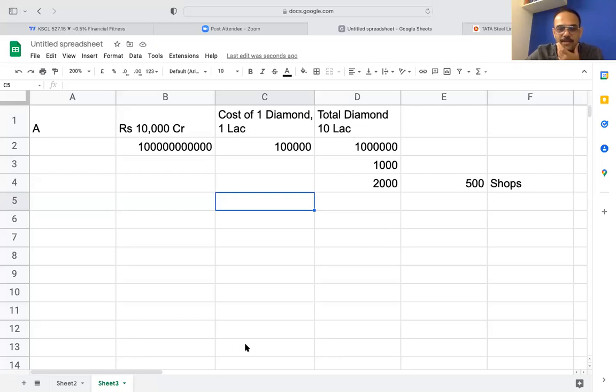So what will happen is, just tell me if you are able to see my whiteboard. Let's say this is the price here, the diamond price. They will buy, so the price will go up. Someone will know, okay, this fellow bought 500. Something is fishy, boss, something is doubtful, the price may go up. This fellow does not turn up for 2 to 3 days, so for 2 to 3 days the price will come down.